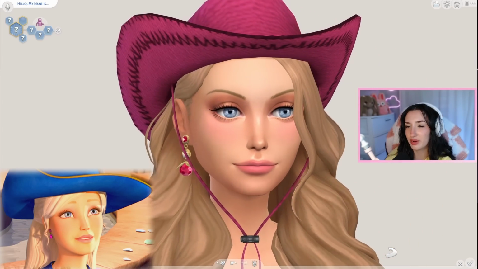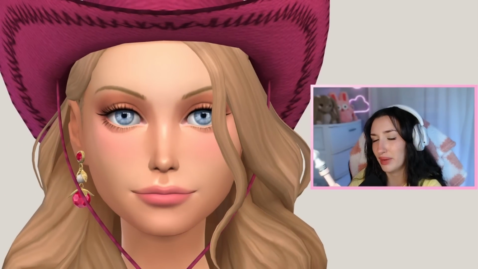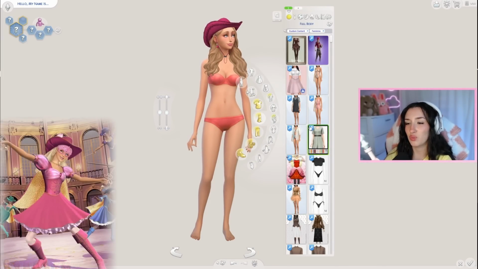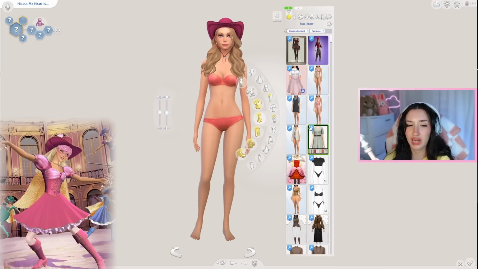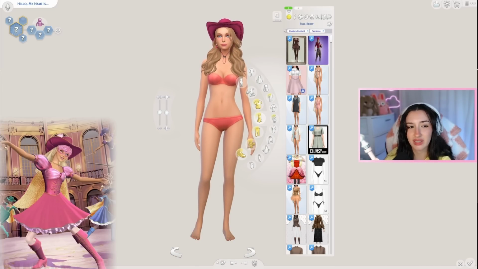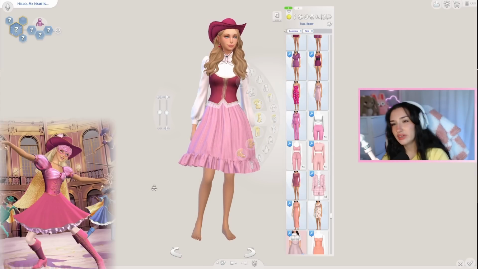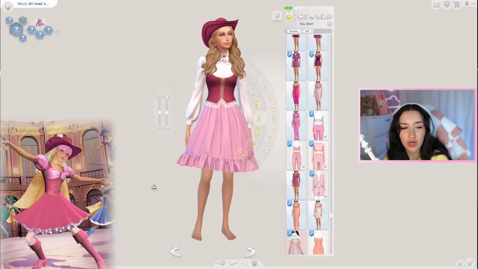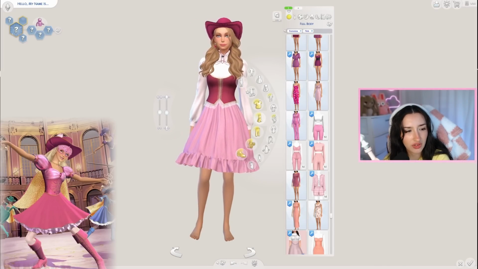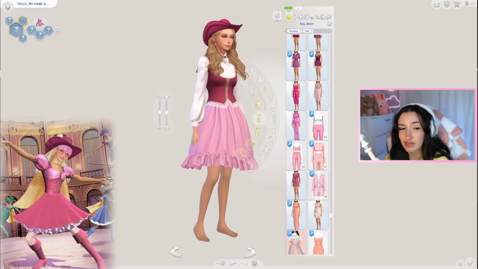Is she looking like a little bit of a cowgirl right now? Well, yes. Bear with me. I couldn't find anything that was exactly what Barbie is wearing, because once again, no one has made custom content for this movie specifically. So I'm just going to try my best to find something that is the most similar. Here's the outfit that I downloaded, as it's most similar to her Musketeer outfit. Well, not really, but it is giving 17th century France.